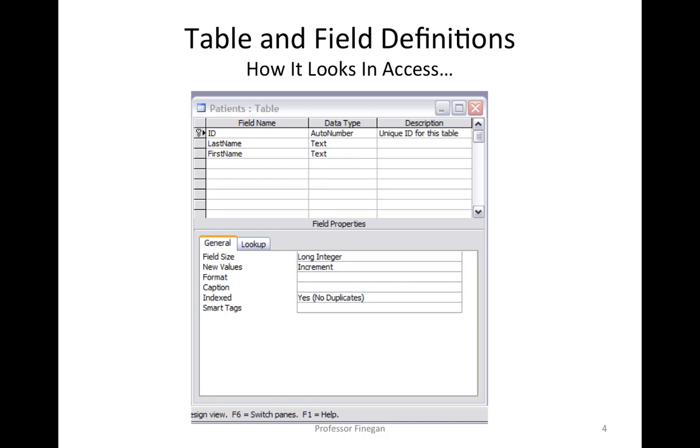As we showed previously in class, this is essentially, at a high level, what a table and field definitions look like within Microsoft Access. This has not really changed from earlier versions of Access. Different topics of conversation today are going to include highlights from Access 2007, Access 2010, and Access 2013. Please note, however, that these items have not changed overall, with some slight tweaks and variations. The key to look at with the components is both where the ID fields are, as it's set up as a primary key, as well as what the field type is.